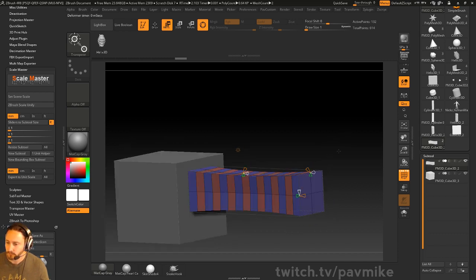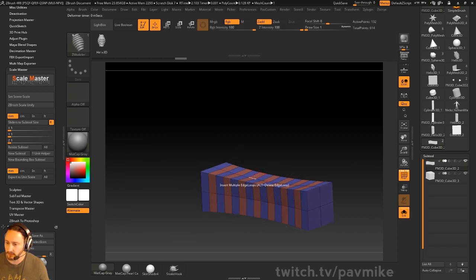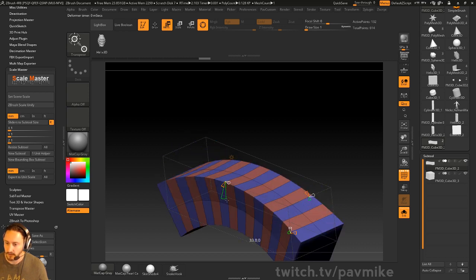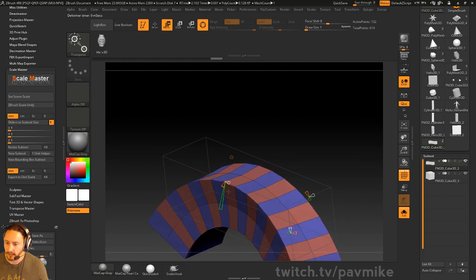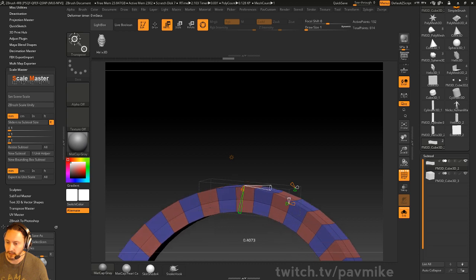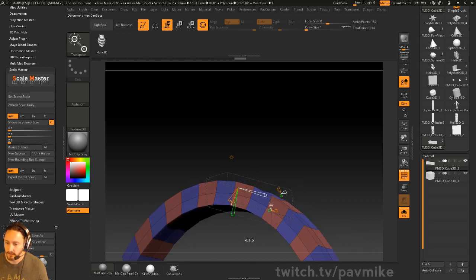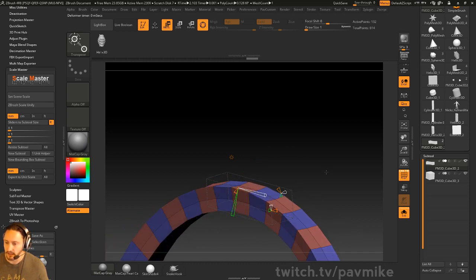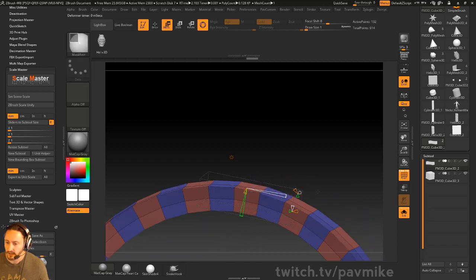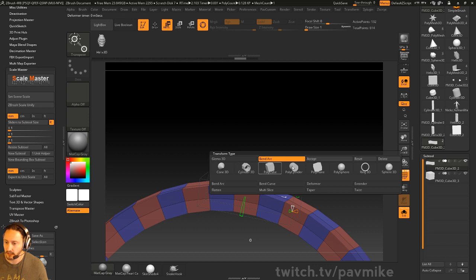If I go into solo mode here, you're going to see there's a lot of different little things on here. We can go to twist, and you can twist this thing out. You can go to radius, and that'll change the radius as you're working and the angle on this thing. So we can bend the angle here, and then you can change the radius of that angle. If you're matching something, you can go through here and match that angle, and then you can twist along that angle if you'd like. Other options here, you can twist from this side, you can twist from this side, and if you like what you're seeing, you can accept it, or you can reset it, or you can delete it.